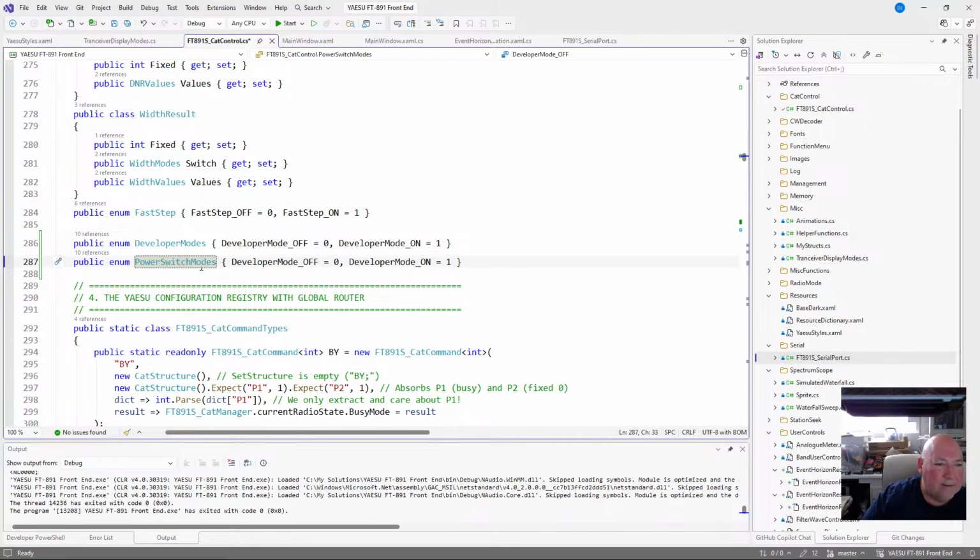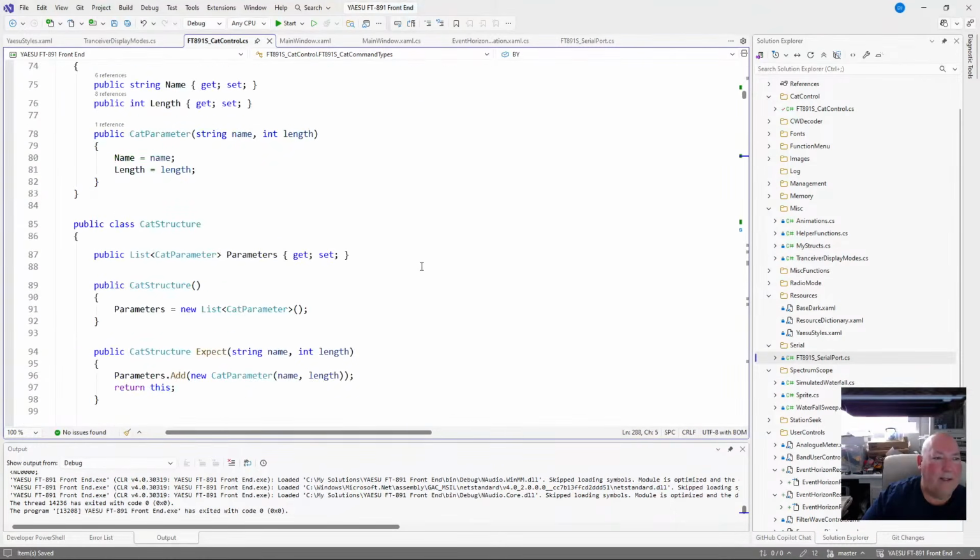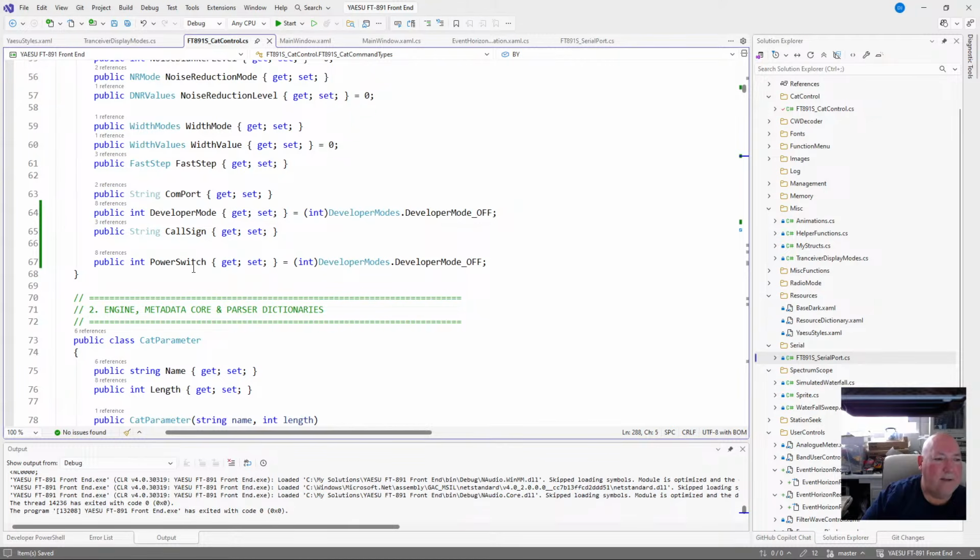It doesn't matter that you've got extra. You could trim everything down if you wanted to. It looks repetitive, but it's the best, easiest way of looking after it. So we've got our power switch mode there.